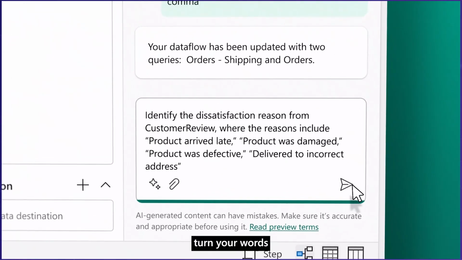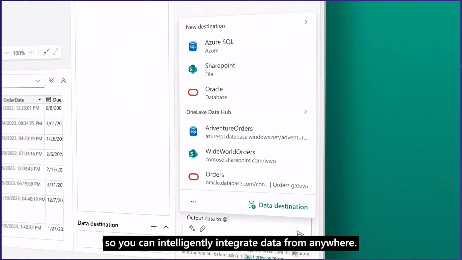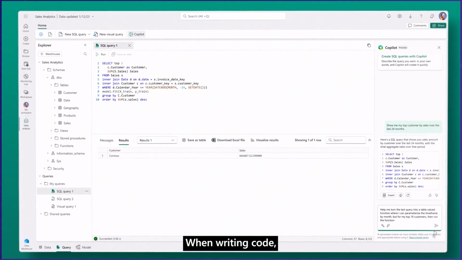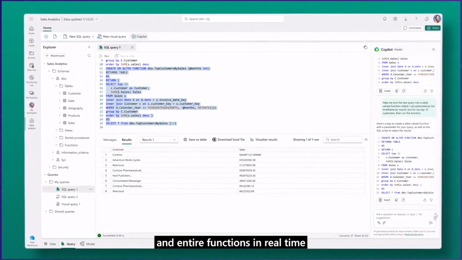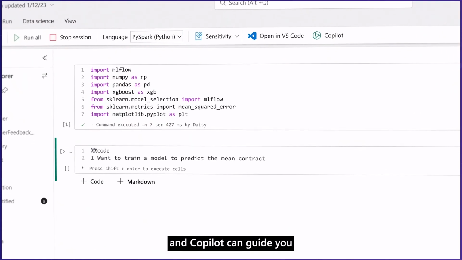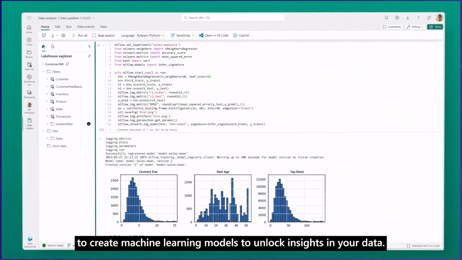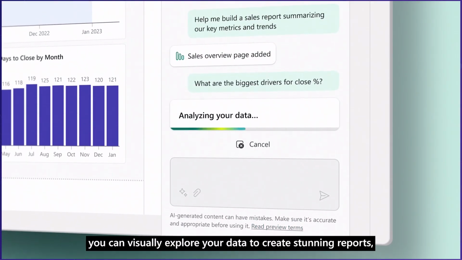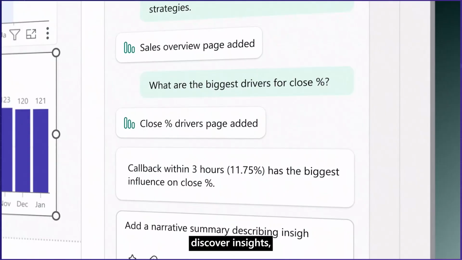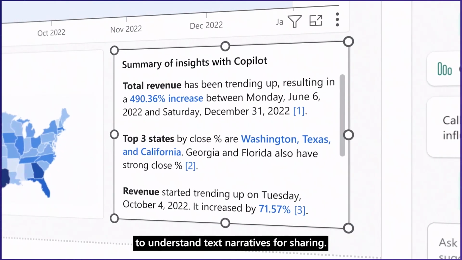Copilot helps turn your words into dataflows and data pipelines, so you can intelligently integrate data from anywhere. When writing code, Copilot automatically suggests code and entire functions in real time. And Copilot can guide you to create machine learning models to unlock insights in your data. Just by chatting with Copilot, you can visually explore your data to create stunning reports, discover insights, and summarize your data into easy-to-understand text narratives for sharing.